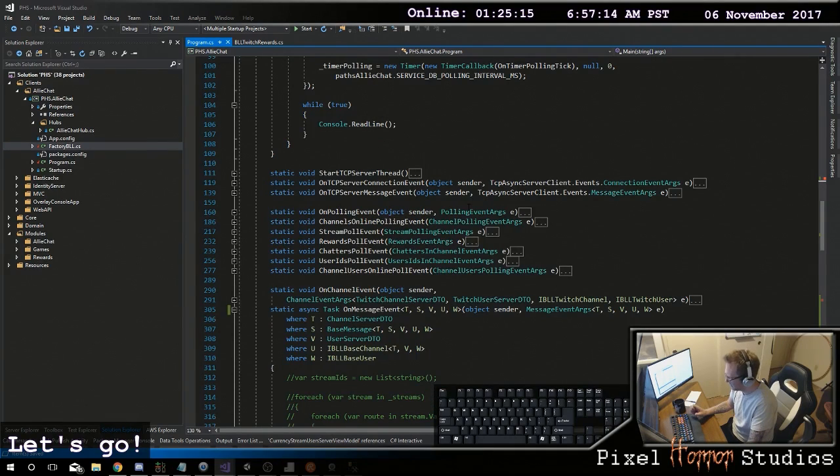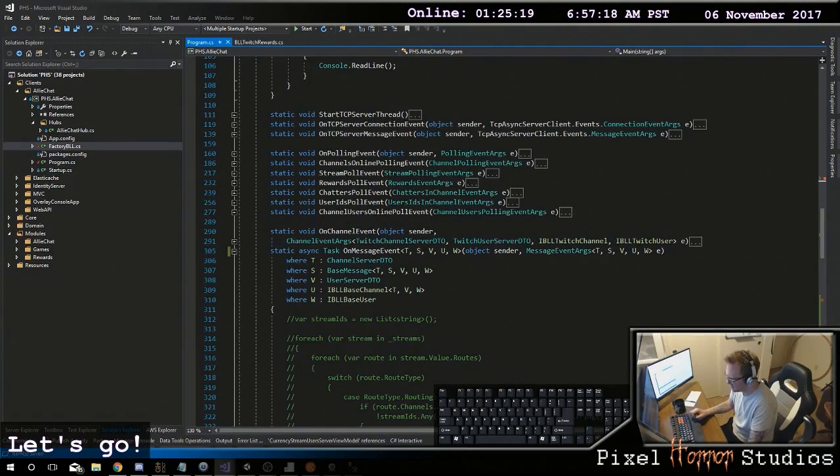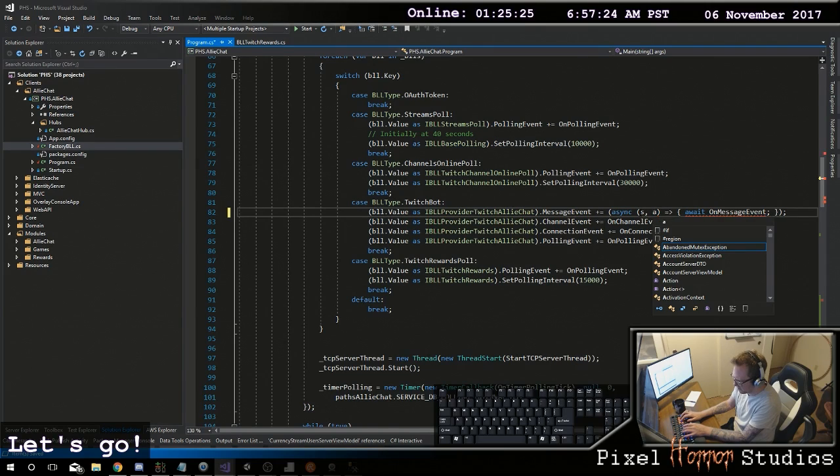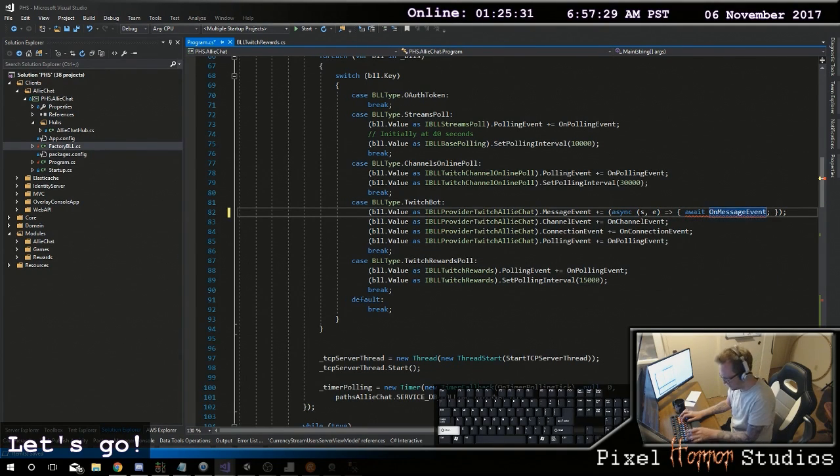And now message event type here takes in a sender, so an O and an S and a O. Let's say that an E. Like that.